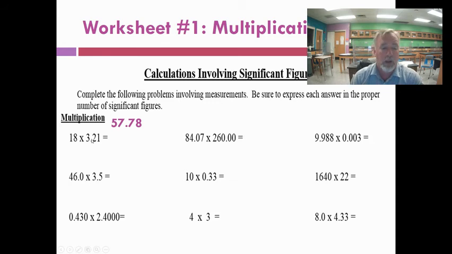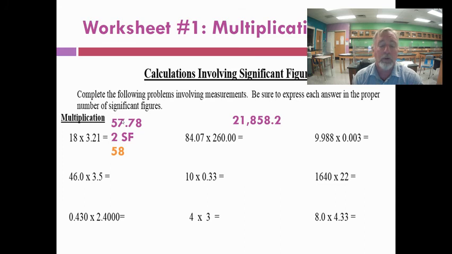Let's look at how many sig figs we're allowed. Our first number, 18, only has 2 sig figs. Our second number has 3 sig figs. So we have to take the smaller of those, which is 2. What do we do with that 57.78? We need to have it to 2 sig figs. So 5, 7, those first 2 numbers, there's our 2 sig figs. What's the next one tell you? What's this 7 here tell you to do? That tells you to round the previous number up. So our answer here is going to be 58.